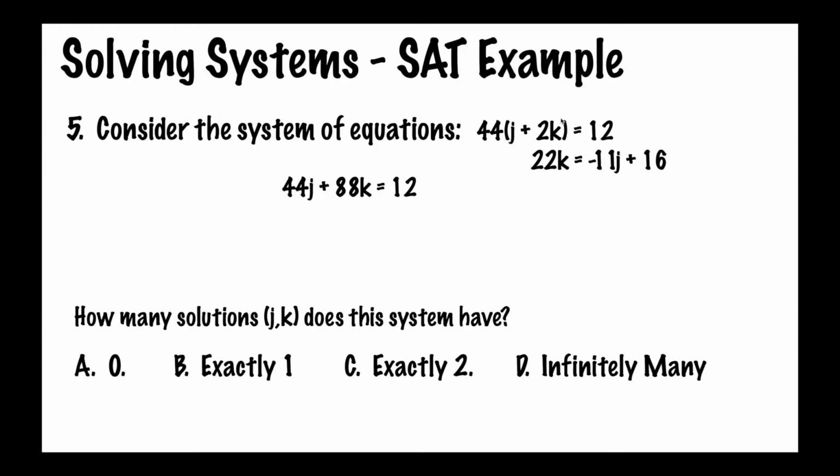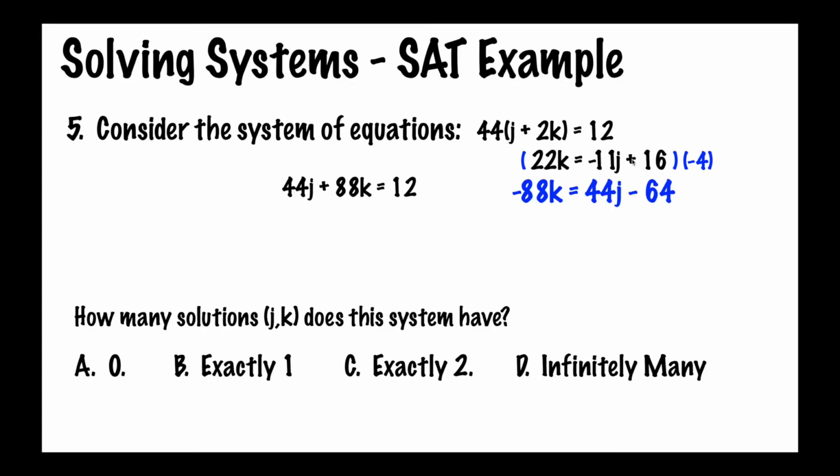Now, I kind of want to consider when I'm working on this one, I know I'm going to add the 11j over, and so I would have 11j plus 22k equals 16. And as I try to compare that to what I have here and what I'm going to eventually want to potentially cancel, because I would use elimination for this one, I want either the 44j to cancel or the 88k to cancel. Either way, I need to multiply this by a -4 to make that happen.